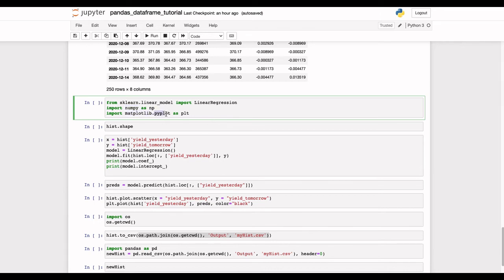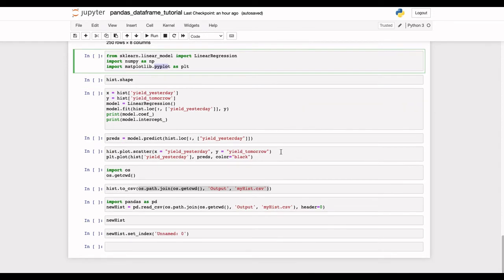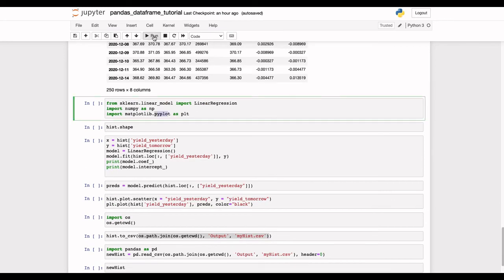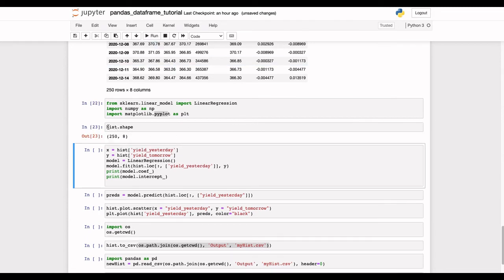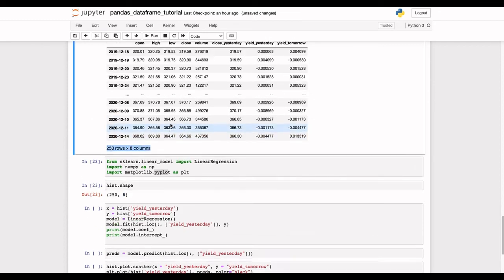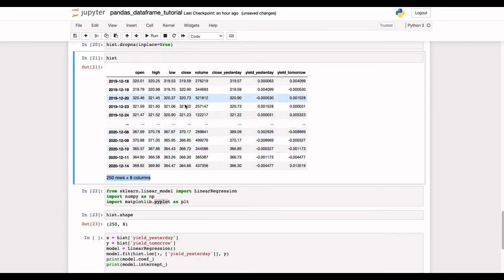Matplotlib pyplot is a package to plot charts, all kinds of graphs, so that you can visualize the data to see how it goes. So I want to import all of them. Okay, so hist.shape, this is the Pandas DataFrame attribute. It tells me I have 250 rows, I have 8 columns, exactly the same as here. So 250 rows, 8 columns.